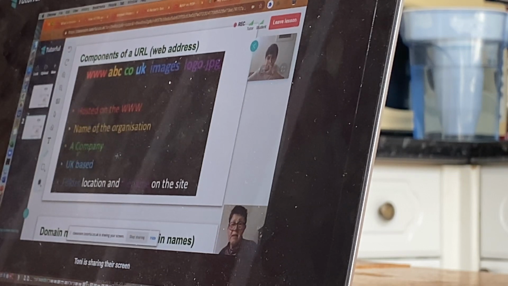That just means it's hosted on the World Wide Web. The bit in gold that says ABC, that's the organisation. The bit in green that just says CO, and the bit in blue that says UK. So, co.uk means it's a company in the UK.